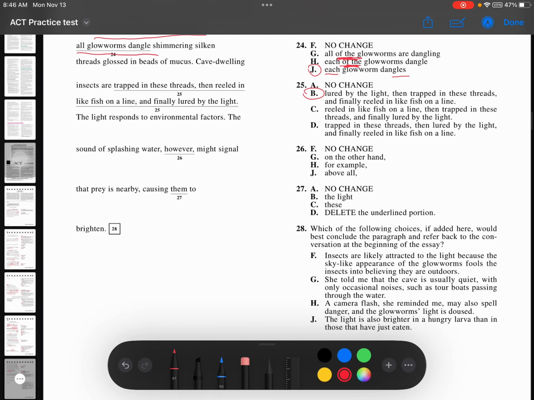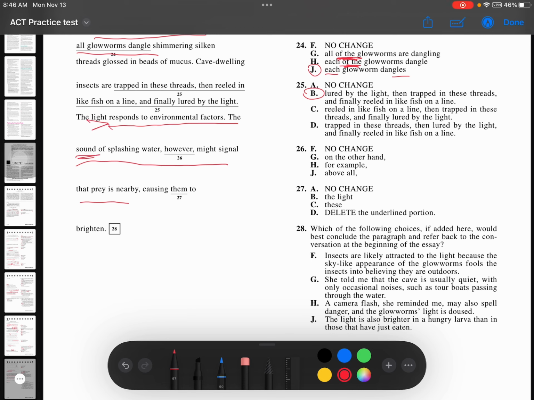Okay, the light responds to environmental factors. The sound of splashing water, however, might signal that the prey is nearby, causing them to brighten. So we've got light in this sentence and then the sound in this sentence.